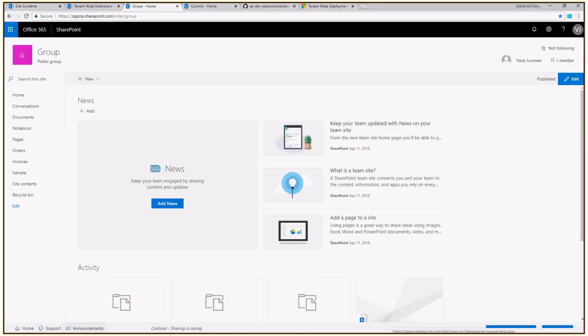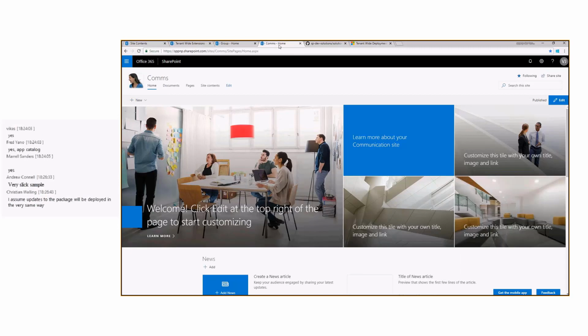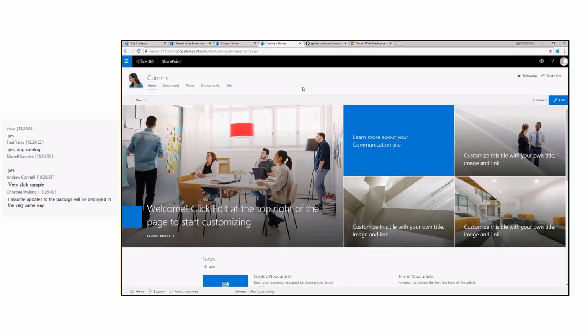In this case, this is a relatively small footer. It has 3 buttons which you can click. You can hopefully see that small reaction there. And then it has a standard text, which is sharing is caring, Contoso sharing is caring. Now, relatively simple scenario, but this is quite often actually what customers want. And in this case, obviously, because we didn't have any filtering, if I refresh a communication site or if I create a new communication site, it actually has the same setting and same configuration in here.